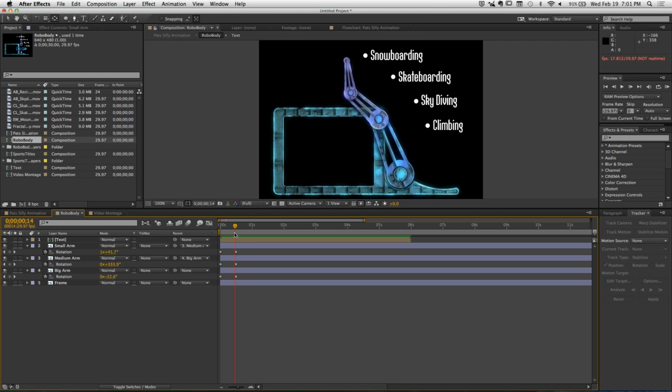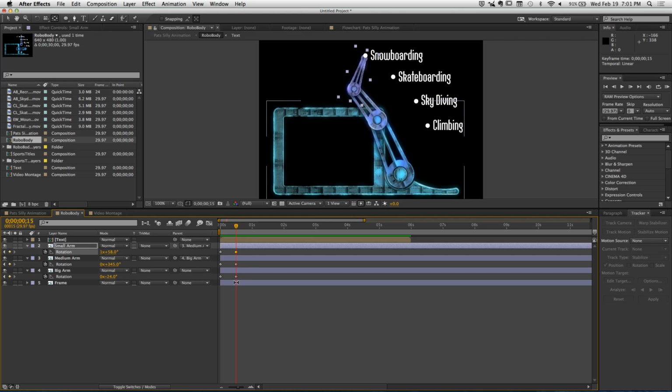Keyframes come in pairs, right? All keyframes come in pairs. So if we need to define a movement, we need to have two sets of keyframes to define that portion of the movement. I have one movement established here from that keyframe to that keyframe, but I want to hold its position. So here's what I'm going to do.